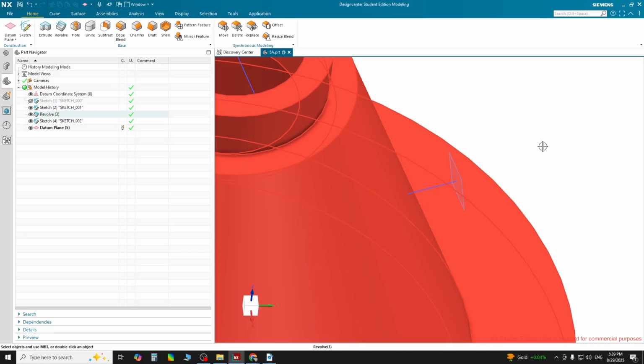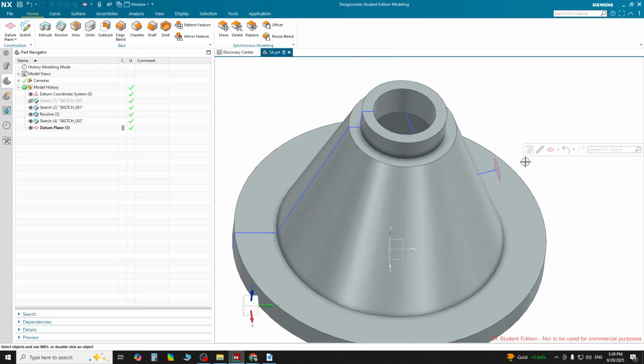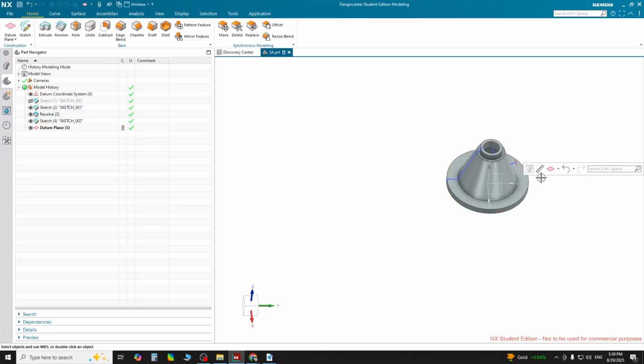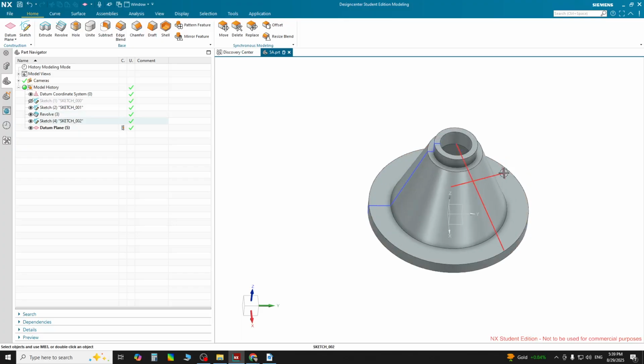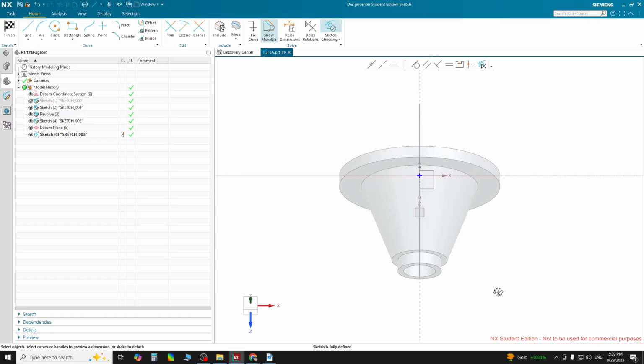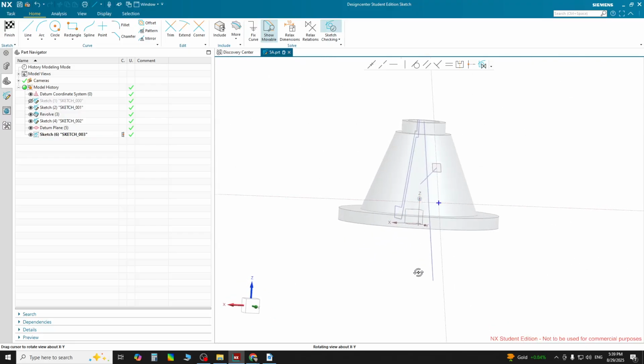So now zoom out, it is becoming very slow now. You select the plane and select the sketch. The sketch origin comes in a different place, right?